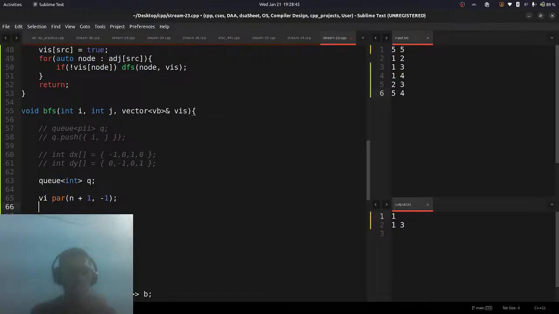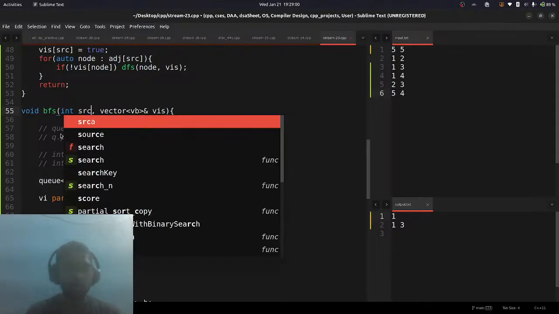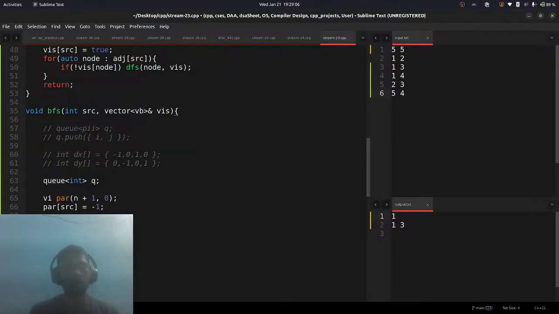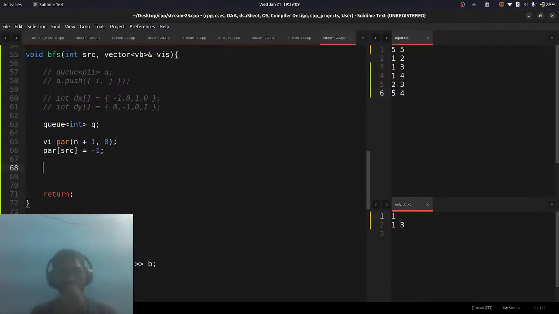Or parent will be 0. We will be given a source, so we will do parent of source is -1, and then we'll start.